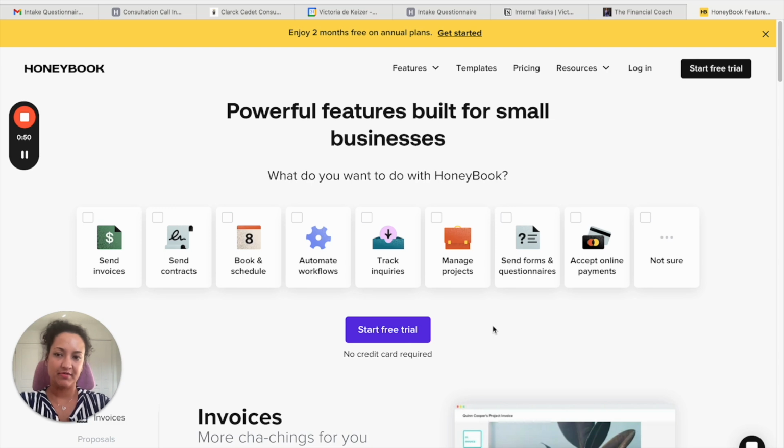And so we really recommend this for coaches, whatever stage of coaching they're in, because coaches deal with such a high volume of leads, and not following up with leads properly and impressing them with your onboarding will definitely cost you clients. And that's not a mistake that we want any of our coaches to make.